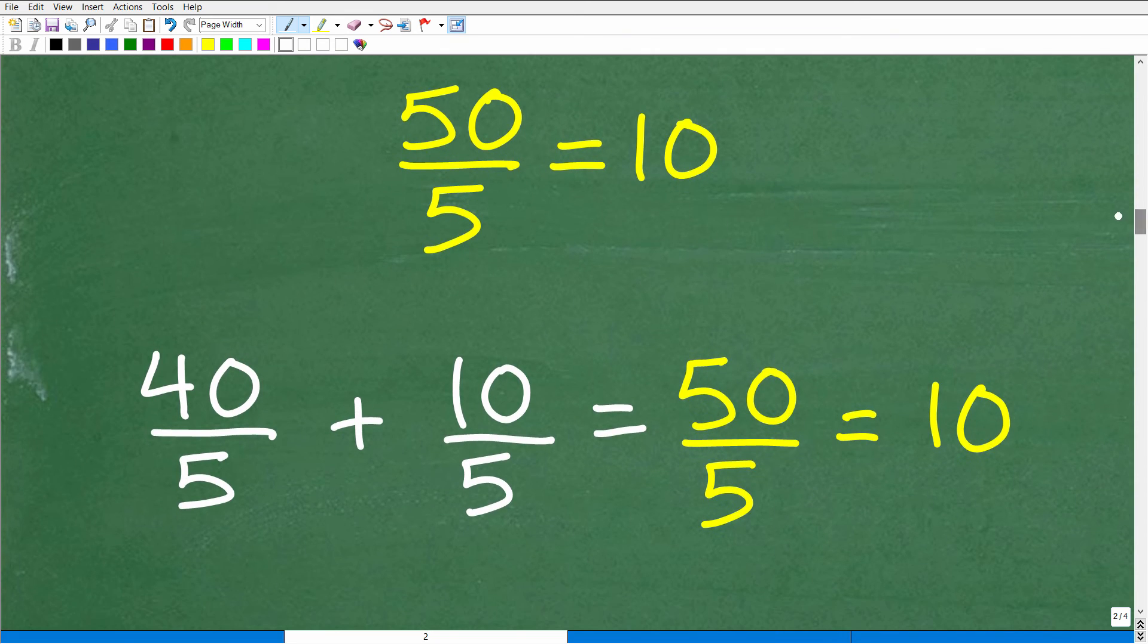All right. So we could use another denominator. Let's just think about these two numbers. This fraction here, 50 over 5, that is also 10. So we could use the same strategy here. So if we keep 5 as our denominator, we just need to find two pairs of numbers in the numerator that add up to 50. So 40 and 10 will give me 50. So 50 over 5 would be 10. And so we're talking about an infinite amount of different types of fractions that could get us there.